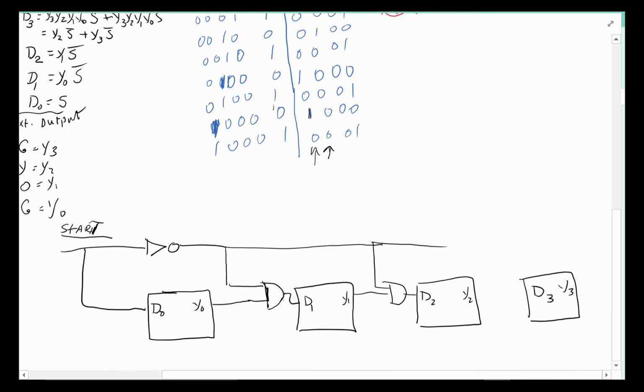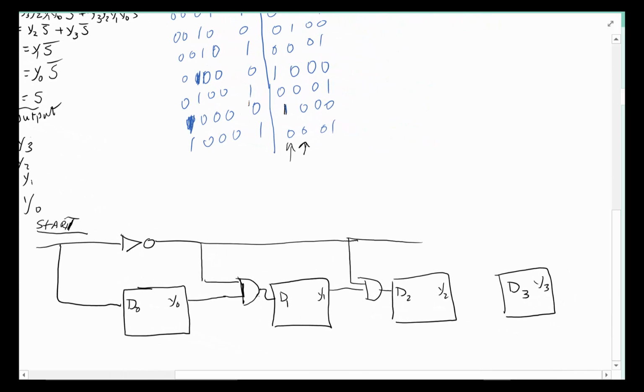And as we continue on, then we have Y2 and S not. Okay, and so that comes in, then Y3 we bring back, and these get ORed together, and that gives us the D3.